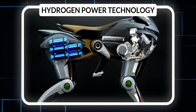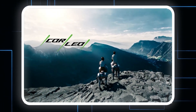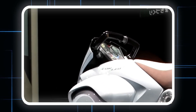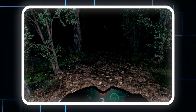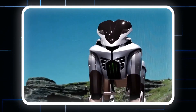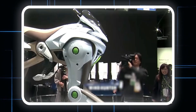So what powers this futuristic beast? It's not your typical car engine — no diesel, petrol, or gas here. Core Leo runs on hydrogen power. It uses a hydrogen fuel cell system to generate electricity, which then powers its movement. It's equipped with a 150cc hydrogen motor that produces electricity to drive its four legs. The hydrogen fuel cell converts chemical energy from hydrogen into electrical energy, powering the entire system. Core Leo is designed to operate for around 150 minutes. Most robots we've seen recently are either fully electric or rely on hydraulic systems like earlier versions of Boston Dynamics' Atlas — Core Leo takes a completely different approach by using hydrogen, and that's a bold move.